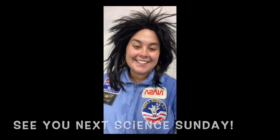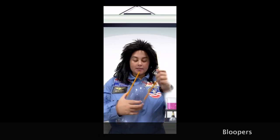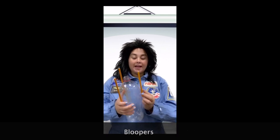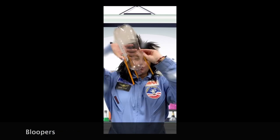So the first step is you're going to have your bottle and you're going to have your pencils, and you are going to tape them along the neck side of the bottle. Make sure they're even and flat. This is how your bottle is going to rest on the ground.